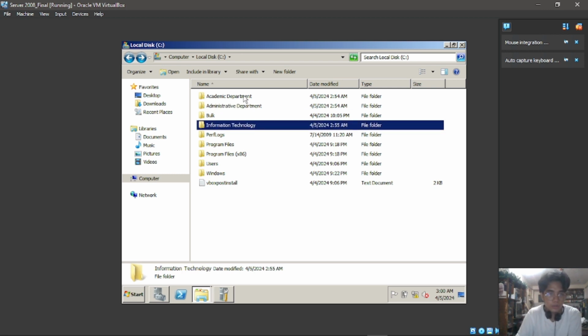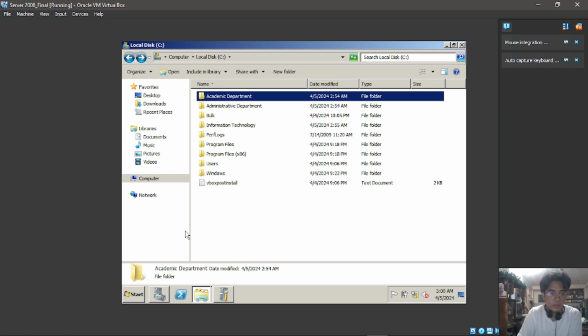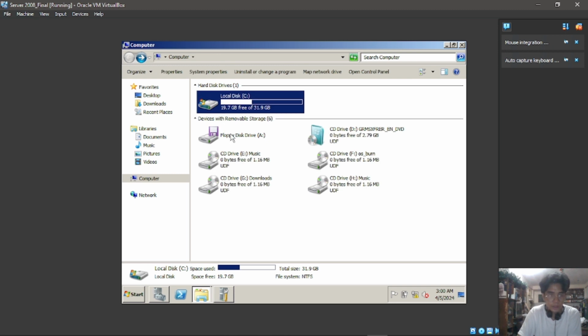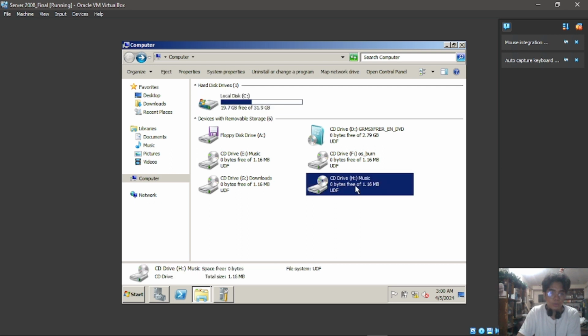Inside of the academic department, just create another folder like engineering and so forth, like what we actually did earlier.